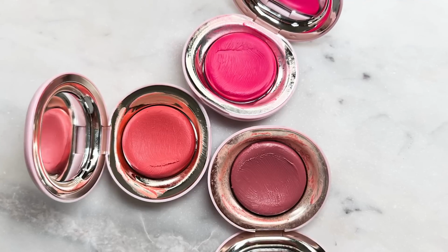I feel like they've done a similar thing like the e.l.f. bronzer did to me once, where it has that kind of powdery matte finish, and if you blend it a little bit too fast, it can kind of gather and look patchy. So I think these have done that to me a few times too much, so not my favorites anymore, that's for sure. And then I mentioned the Rare Beauty melting blushes.